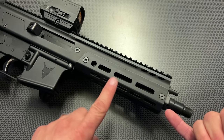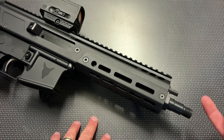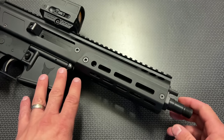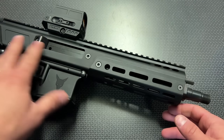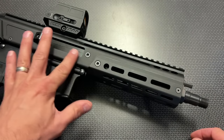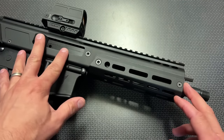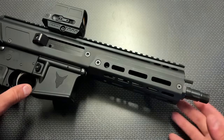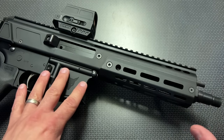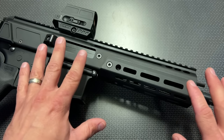I tried two different types of subsonic 300 Blackout with different bullet profiles and they both fed great. I ran some supersonic brass case ammo with no issues whatsoever, and also ran steel case Wolf supersonic ammo with no issues. The only feeding issue with subsonic ammo occurred when the rifle was positioned sideways — it didn't have enough energy to fully go into battery. That was likely due to bullet profile, gun position, and possibly needing a bit more gas with shorter cans. That was the only bobble out of about 300 to 350 rounds.